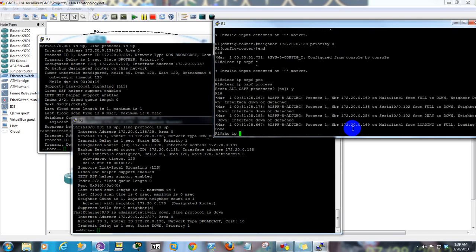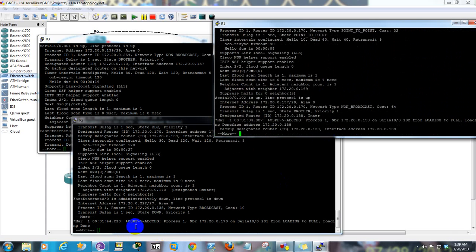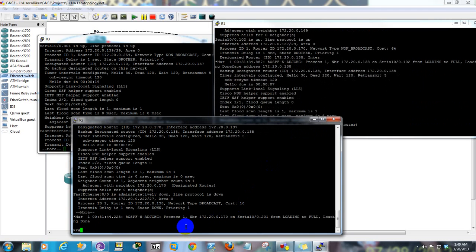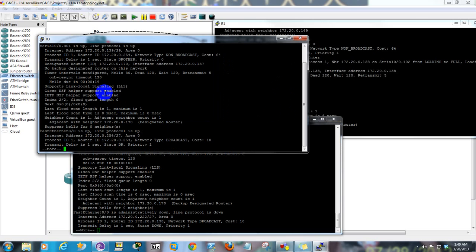Show IP OSPF interfaces. He's reconverged. This guy is the DR other now. That's funny. This guy is now the DR, and I bet you this guy will be the BDR.